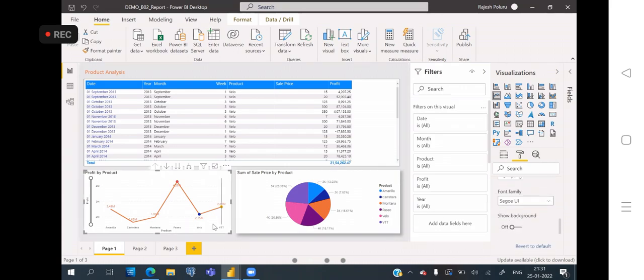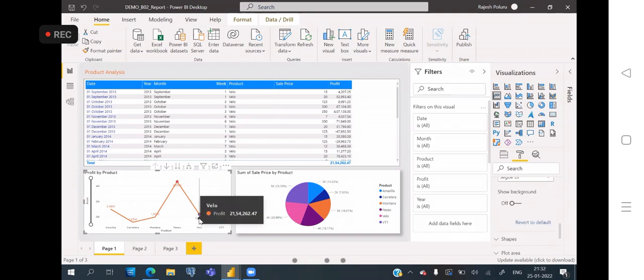Okay, show background. Now for data label, wherever you go to the specific properties, the specific tab, it will be applicable only for that tab. So we are in the data label tab, and it will be applicable only for the data labels. See, now it is showing only 2.15 million. So there is no background here.